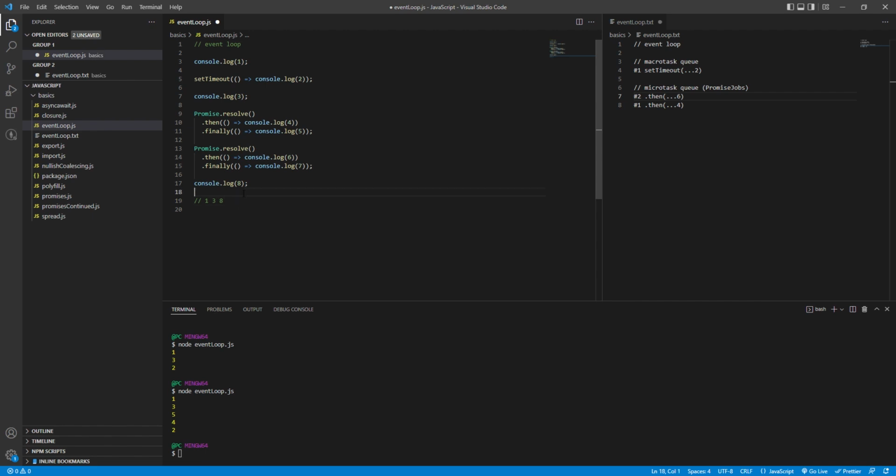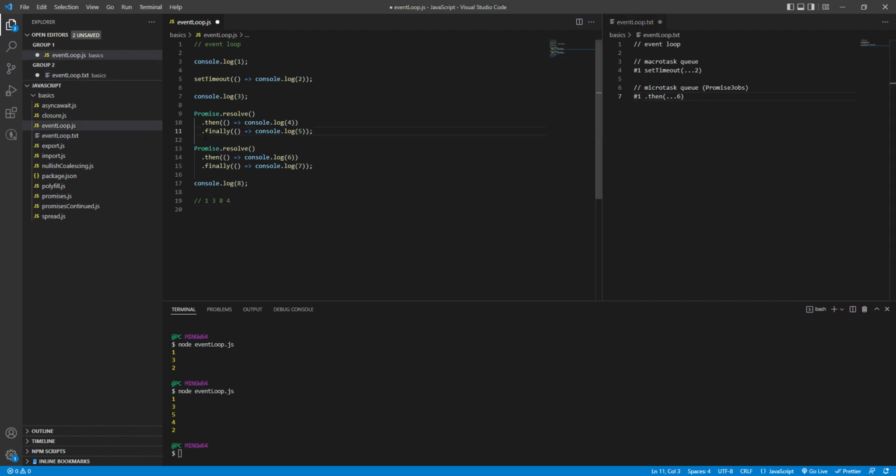Okay, so now the JavaScript engine asks what the next microtask queue items to be executed are, if there are any. It looks in the microtask queue and says, okay, we have an item here at the top, the number one item in that list. Remember, it's first in, first out. So this .then needs to be executed, which correlates to this line here. So our console log 4 gets executed, and then it gets removed from the microtask list. The remaining item moves to the top.